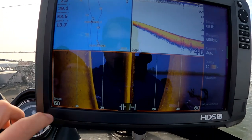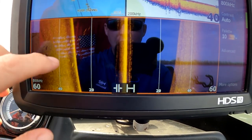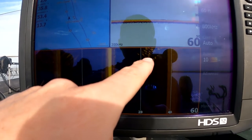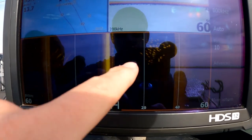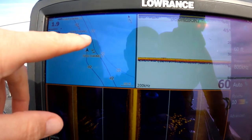So we're trying to find them. You see on side scan right here, there's a lot of fish to our left. There's some fish about 20 feet to our left. But then I'm really looking at sonar too. See that, guys? On side scan, that's a big school of fish right there. So that's kind of letting me know that we probably need to be over here in the river channel.